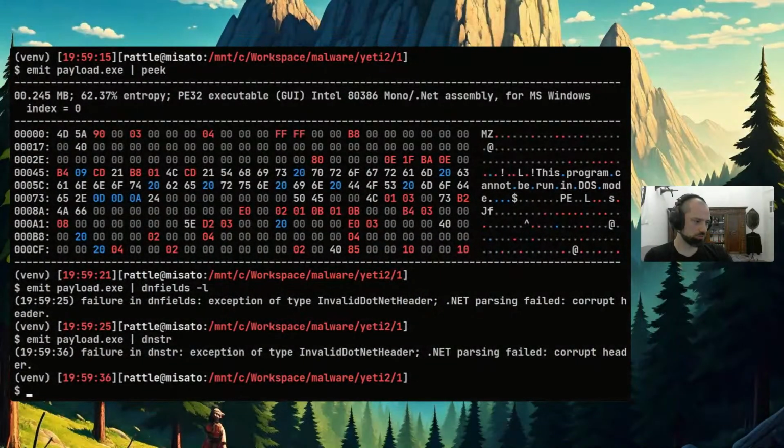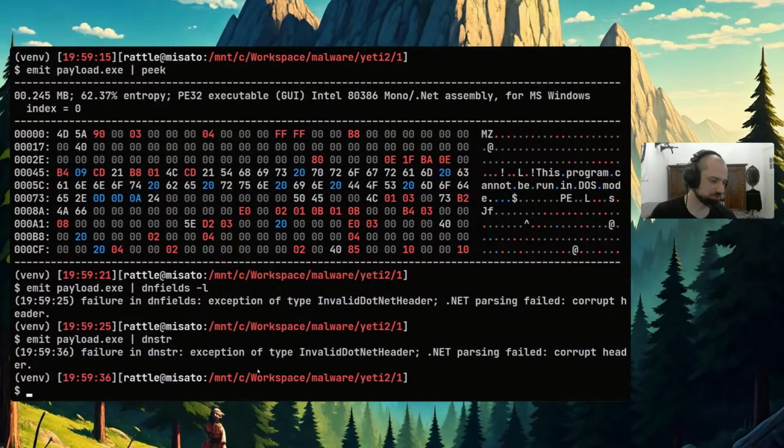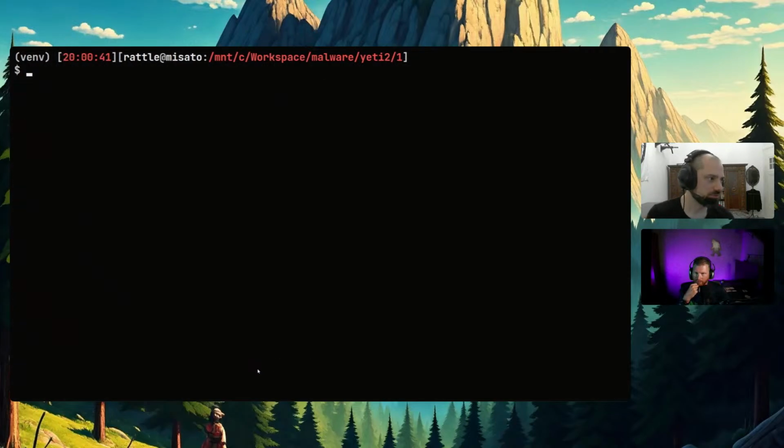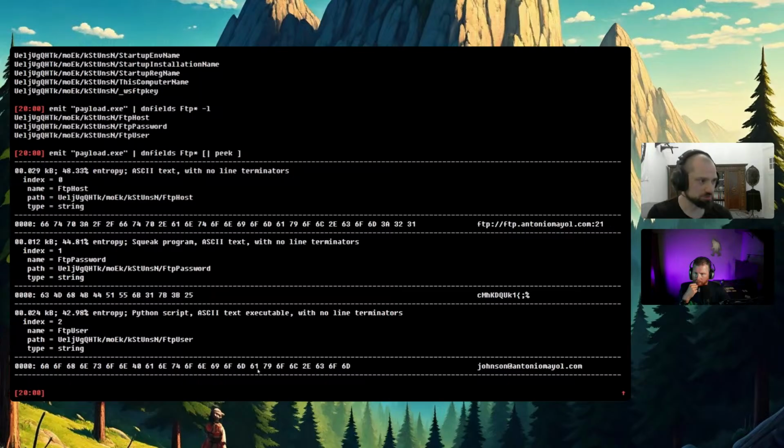But I do not know why it's not working in this installation. That's something to investigate when the stream has ended. I'm going to write a regression test and make sure this works. But yeah, I'm going to switch over to this because it actually works here.